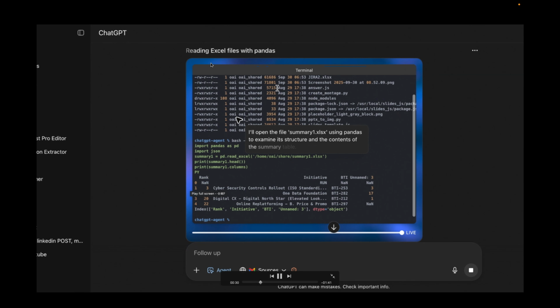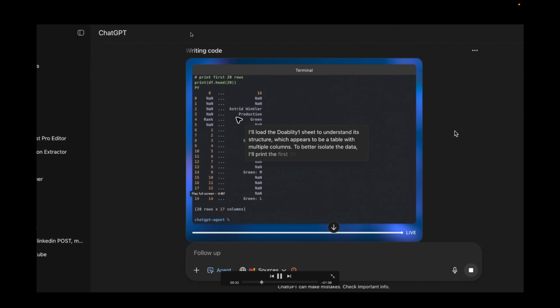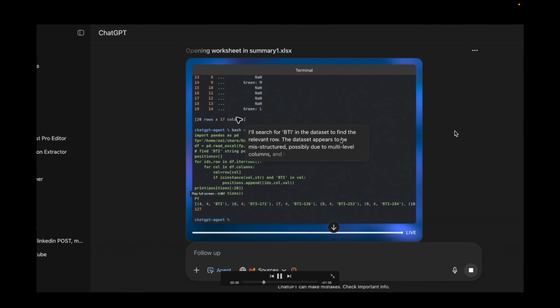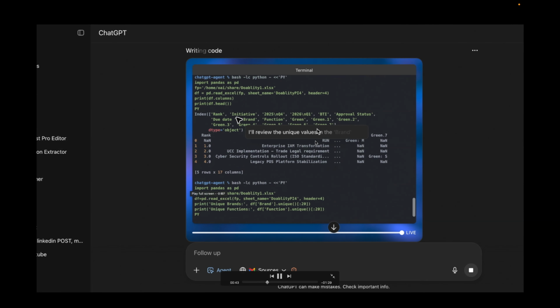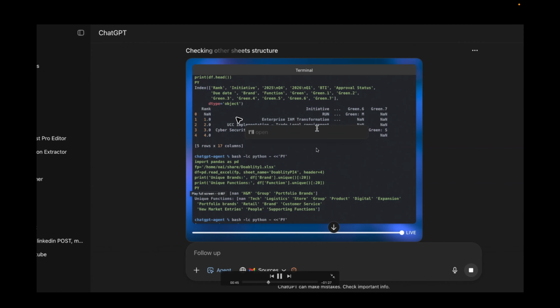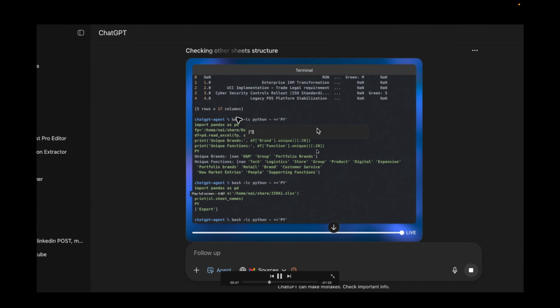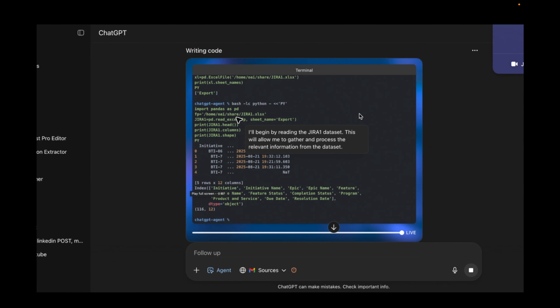And then now you can see it starts reading the Excel, starts writing the code. At the same time, you can read each word, how it performs. This time, thank you for your patience. I had to shoot the video in 2 batches, so it's a little bit confusing, and thank you for understanding.